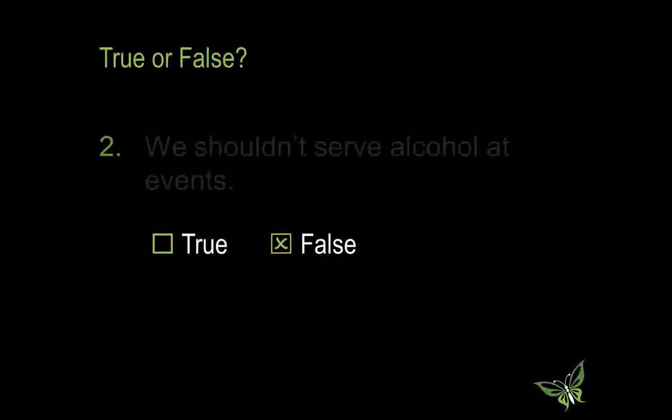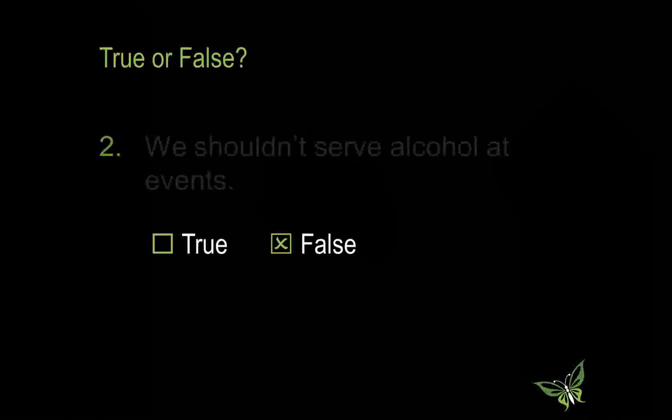And I want to read this specifically from the chapter leader's manual, in that the liability protection includes host liquor liability. So your chapter is covered for an event in which alcohol is served. But understand, it is your responsibility to be certain that members and guests drink responsibly. Now this is if you are hosting it.